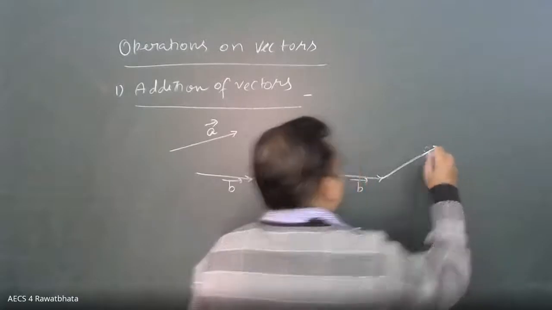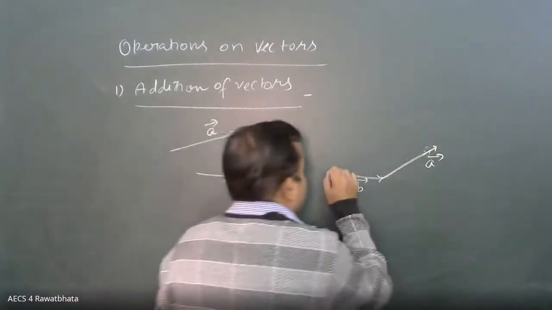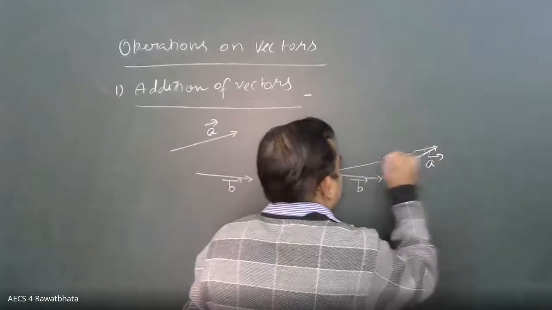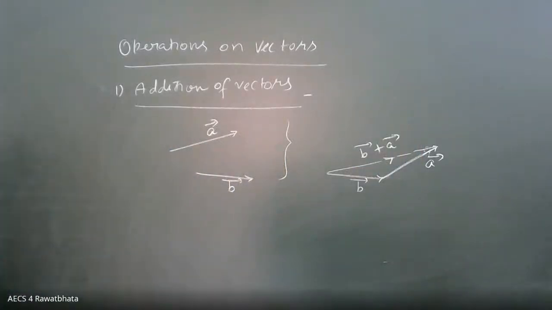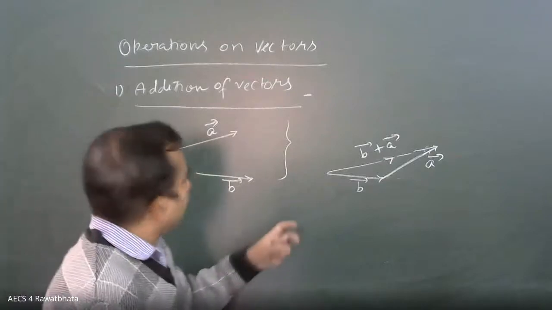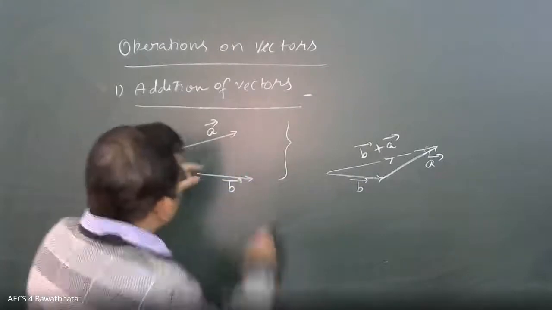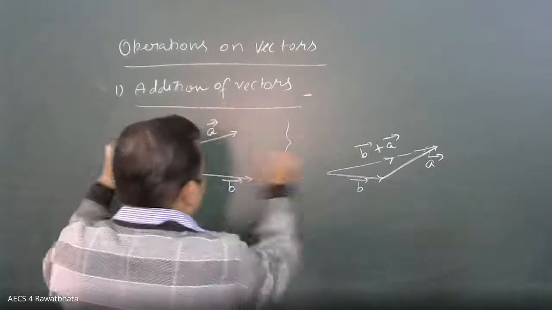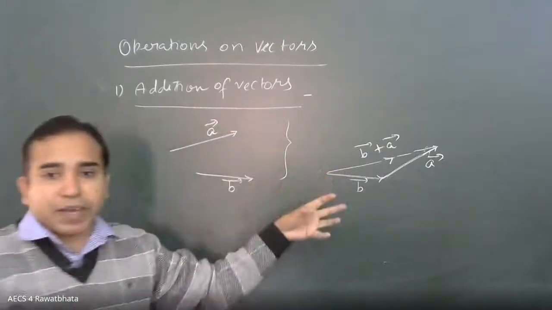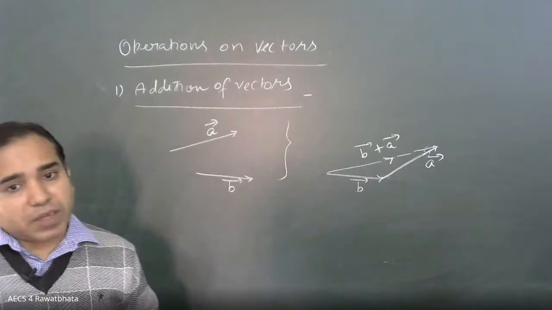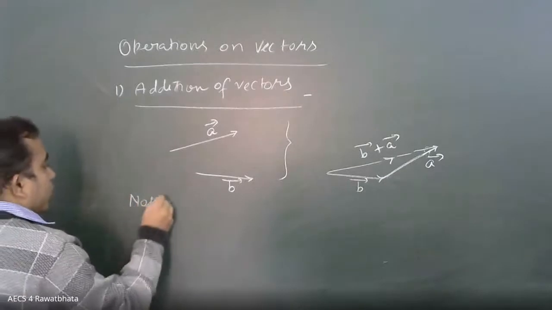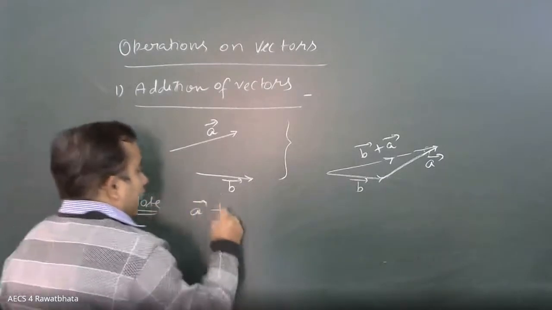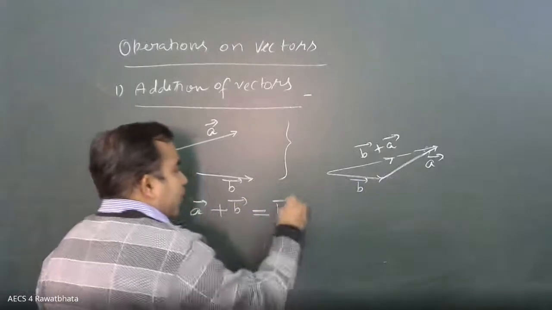This is A vector. Then if you connect them like this, then this vector will be B vector plus A vector. Right? So this is the way we can add two vectors. Friends? And if you keep A vector here and bring B vector here, and then you join them, then you will get A plus B, and you can verify that A plus B and B plus A both directions will be the same. So I can also write a note about addition: addition of A vector followed by B vector will be the same as B vector plus A vector.